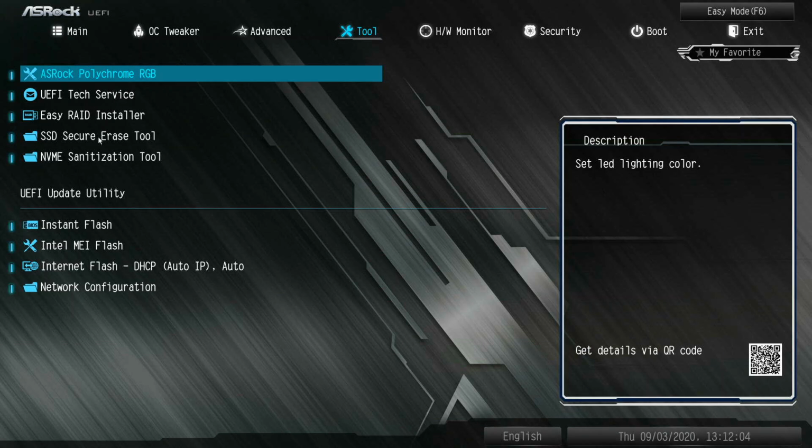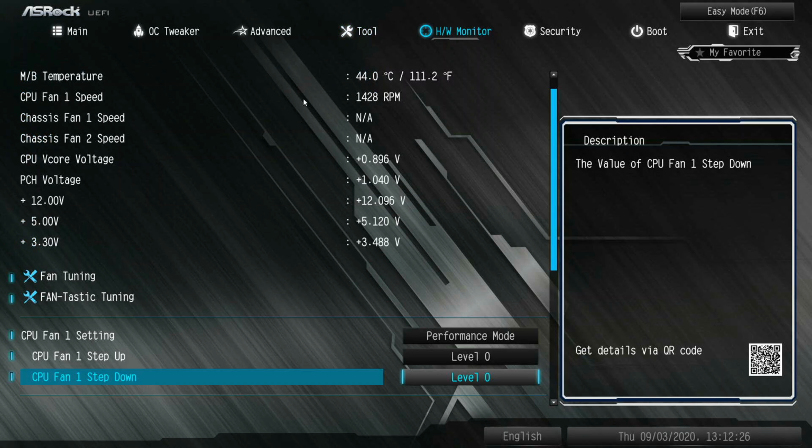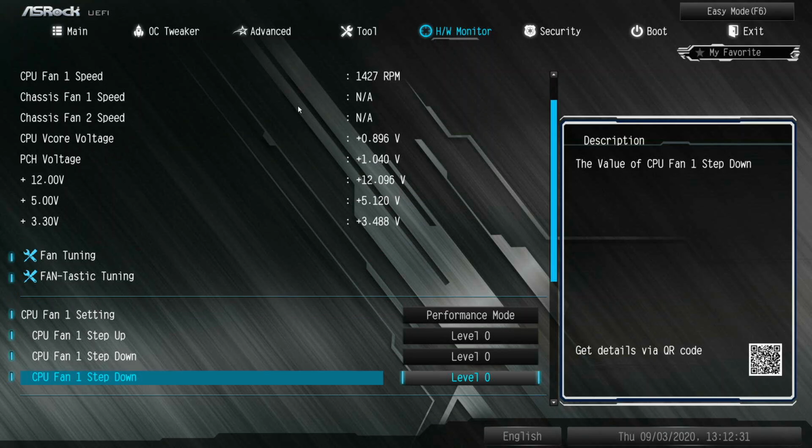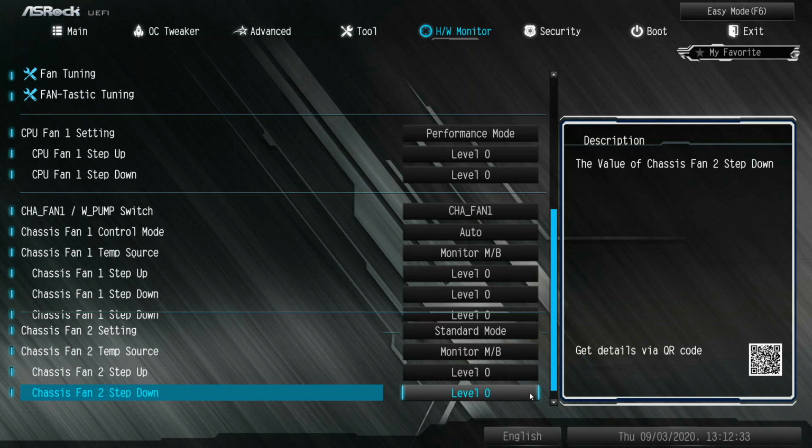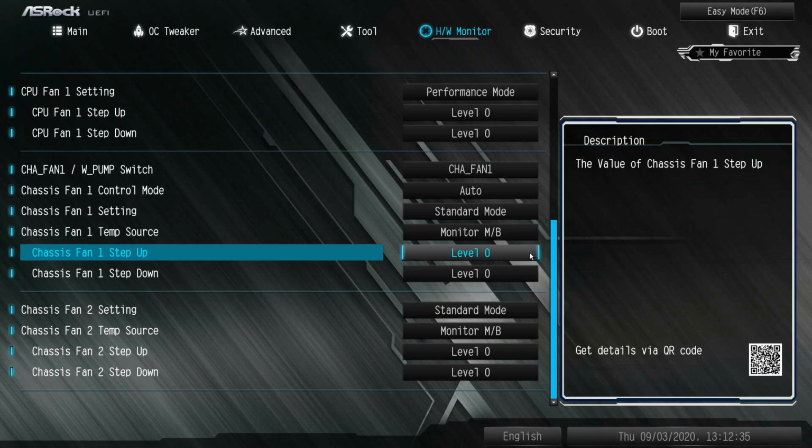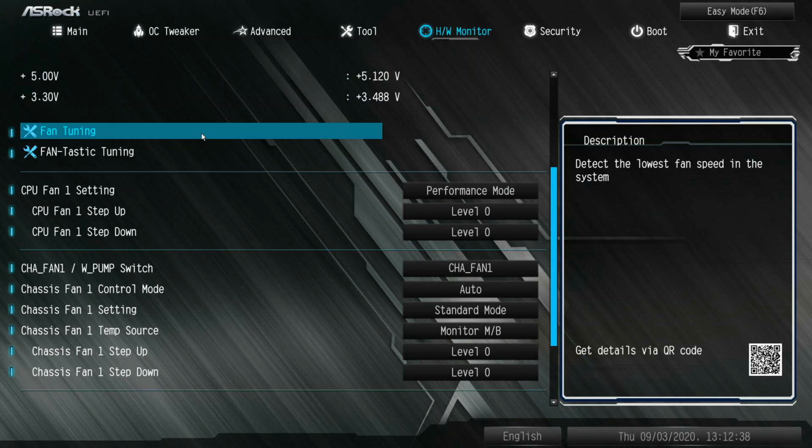So a lot of things down here you can do. You can pretty much wreck your NVMe if you wanted to, so we won't mess with those. Instant Flash, another spot, like I said. So this is, I think, the third spot you can find this. Like I said, we'll make a video about how to use that. Hardware monitor. So if you want to get all your metrics, stats, whatever, you can come here and hopefully find most of the information for stuff that's on your computer or connected to it.